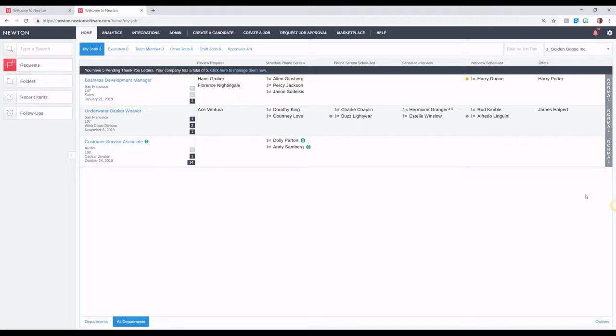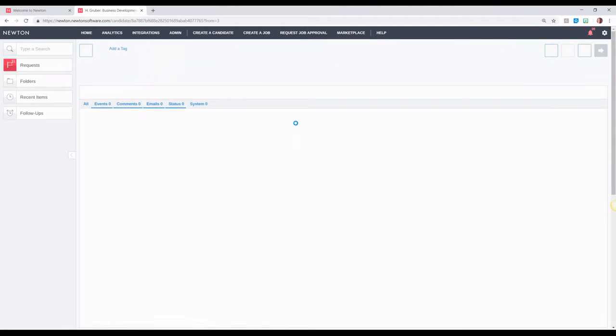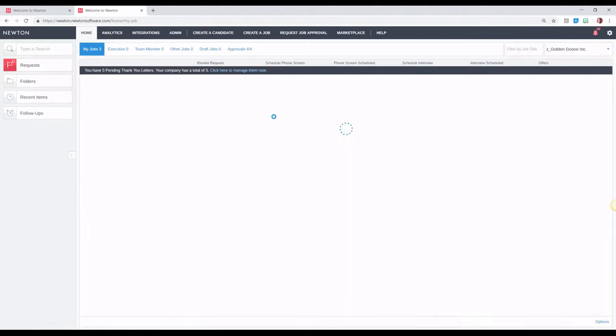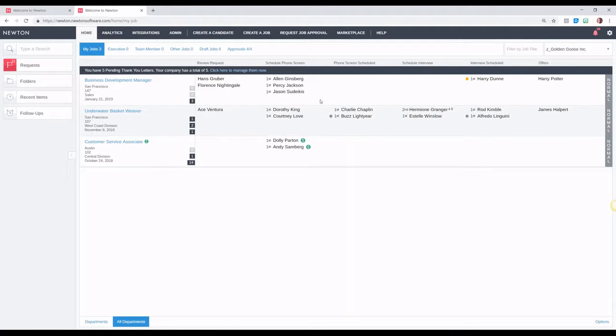Right. Okay. I think we're on the page with you, and as we play with this, we will decide how exactly we're going to use it once we see all the features. Okay. Yeah, that makes sense. I think it might take a little bit of playing around to figure out exactly, since there are a lot of different ways you could use it. Whatever just makes the most sense for you, whether it's moving them to the back burner because you're not sure yet if you want to move forward or not, or if you want to indicate that you're sending out that assessment, you can move them into review request.